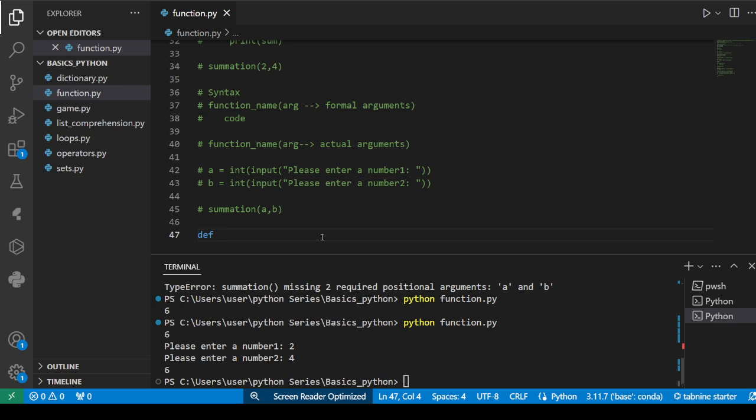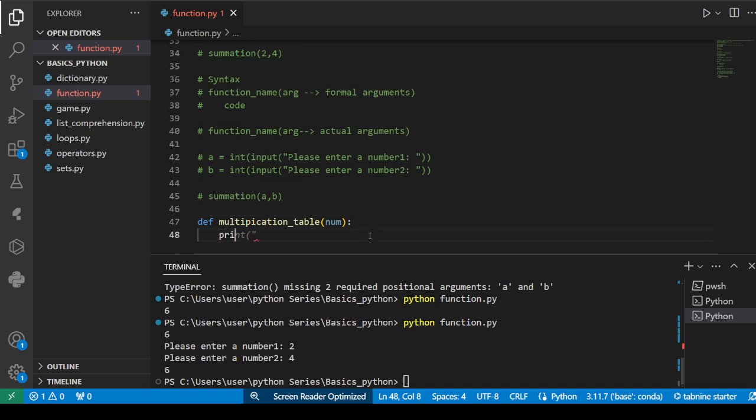Let me define multiplication table. I'll try to pass a number, of which number you want the multiplication table of. So if you want the multiplication table of 2, then that will be 2 times 1 is 2, 2 times 2 is 4, right? If I pass num as 3, then 3 times 1 is 3, 3 times 2 is 6, 3 times 3 is 9, right? So that is the case.